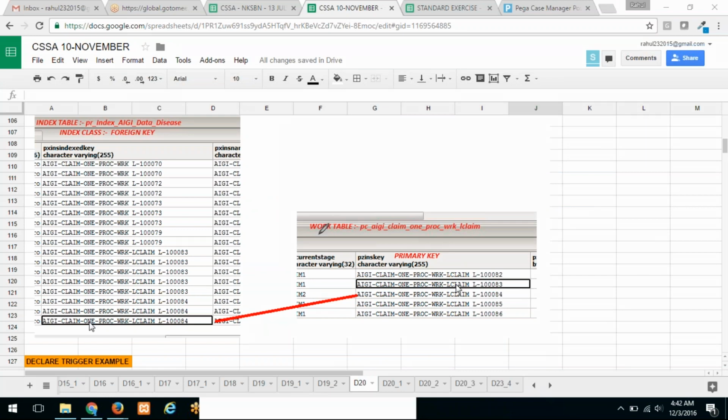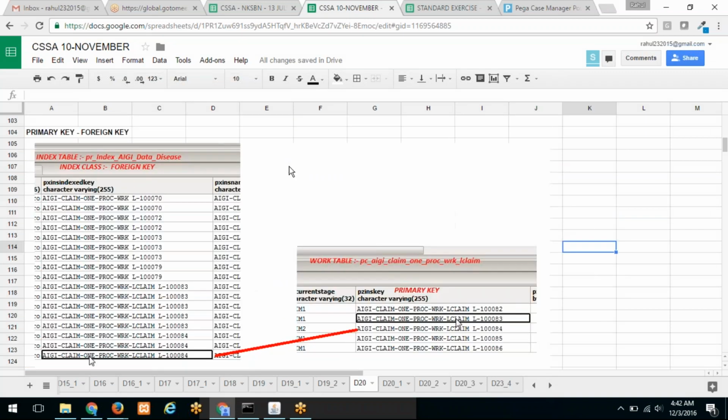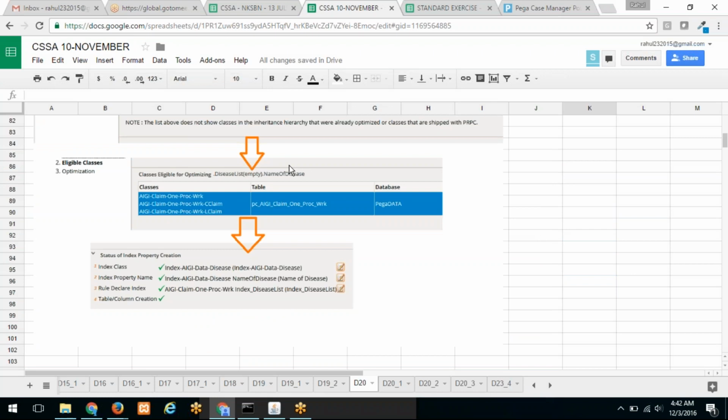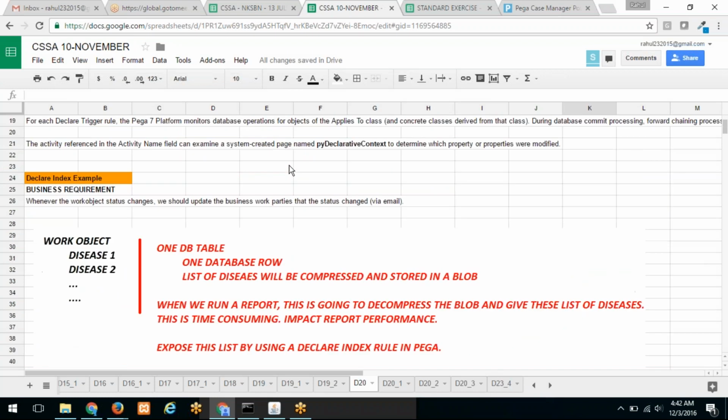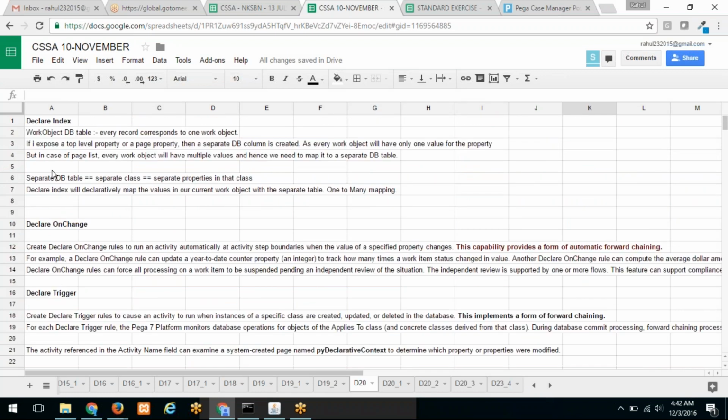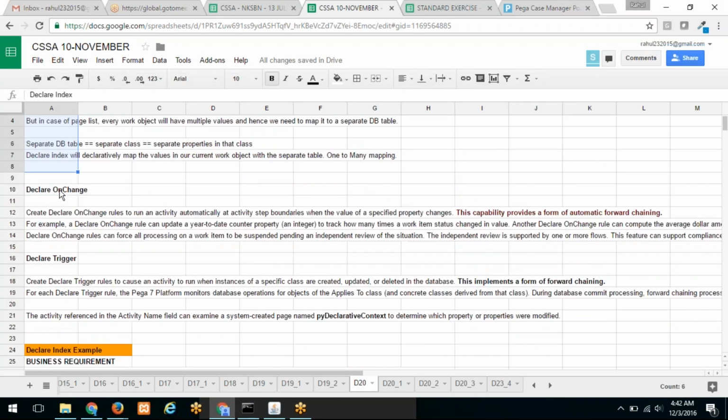This is our work class, work table, and this is the index class. I hope that's fairly clear. So we just have to create a separate entry and map it. That's all done by the system, but you have to know that it's done via declare index.